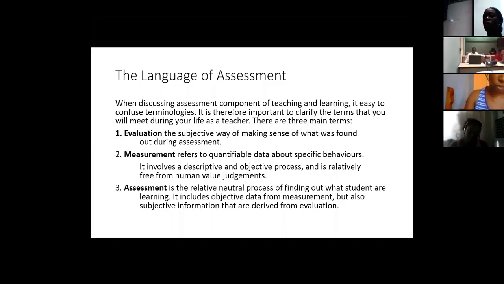Okay. So evaluation is a subjective way of making sense of what was found out during assessment. So whatever means of assessment that you use to find out how students are doing, what they're achieving, this is subjective. This is when you're going to say, oh boy. Evaluation is when you actually look at the situation or you observe things that are happening in your class.